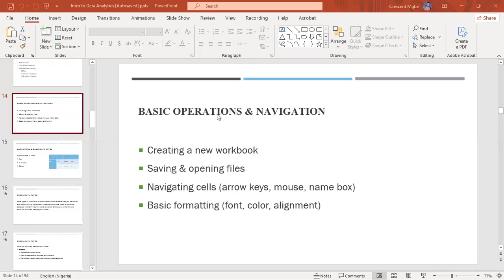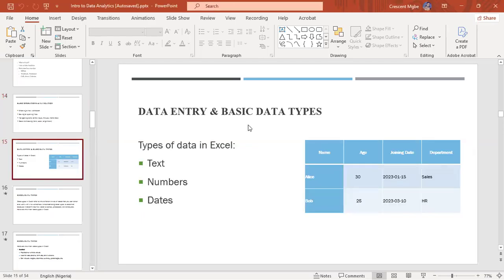So today we are going to continue from here by talking about data types. You're going to meet data types in all the tools you're going to be using, because each tool treats the data you give to it according to the type of data it is. In Excel, like I showed you last week, Excel stores data according to the type of data. If it is text, it goes to the left. If it is numbers, it goes to the right. And for other kinds of data like dates, Excel has a different way it handles them.